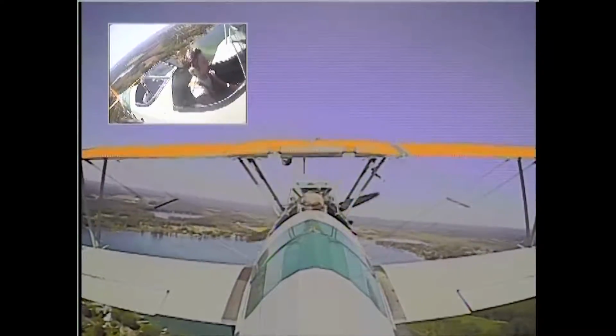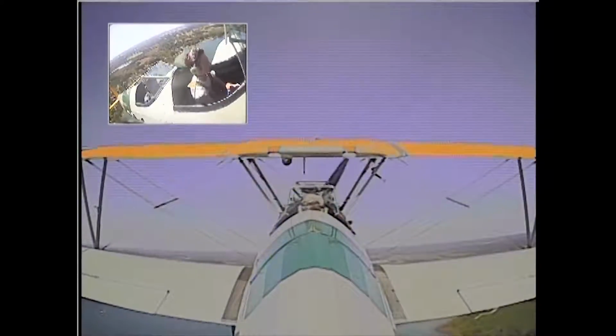So we'll roll the wings to level. There you go. And right now we're at 1,400 feet. We'll go to 1,700 feet. That's the top gauge. So when that long needle is pointing to the number 7, that's what we're looking for there. Good, at 1,600 feet.